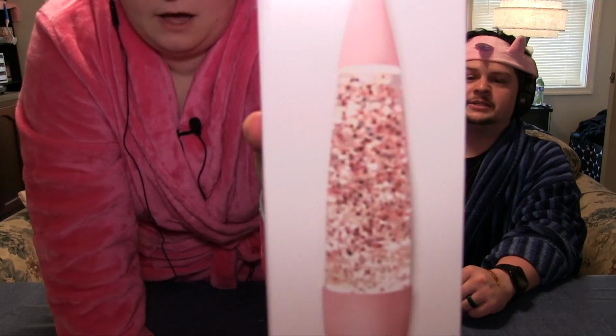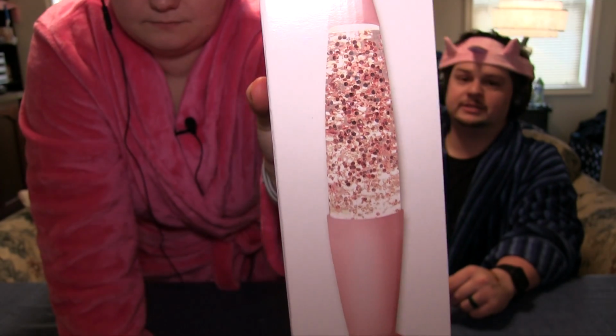A lava lamp. No, it's not. It's a glitter light. Okay, this is what it looks like on the box. This is what we're expecting. It's probably decent quality. If it was from Ollie's, there'd be like five little flakes. It's so cute.